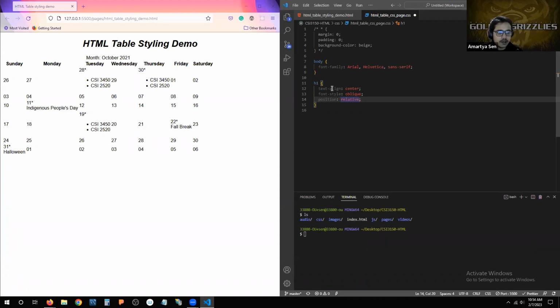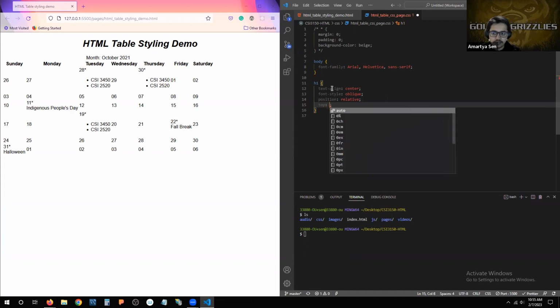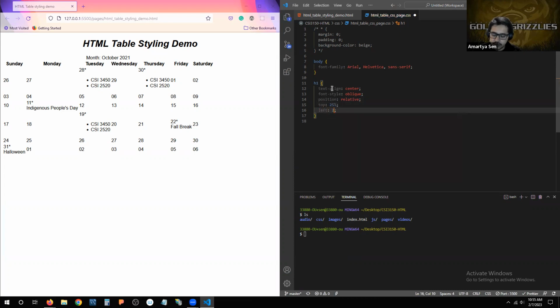Remember, this trick helps you out sometimes when you're trying to set two things positioned with respect to each other. Then I'm going to give some distance from the top, and let's say I will use the percentage width. So I will say from the top, it has 25%, and then from the left, maybe I will give it some value of 2% to just move things around.